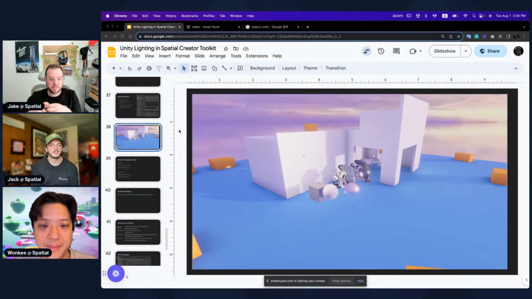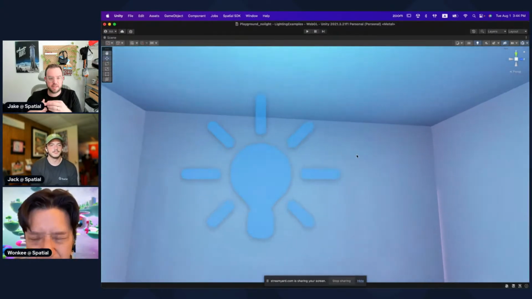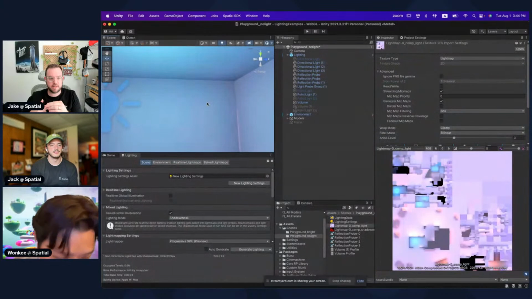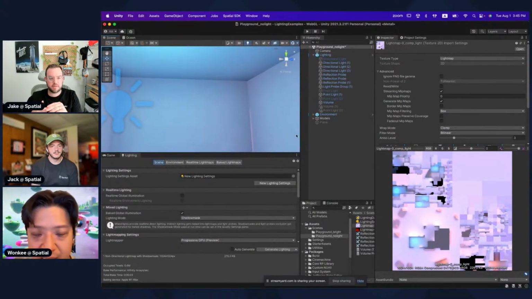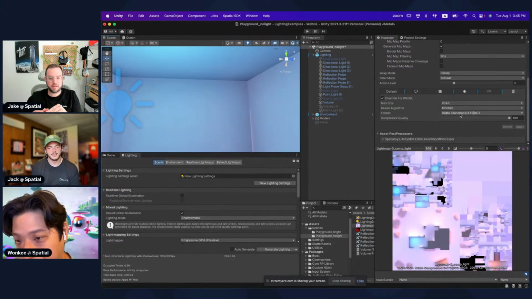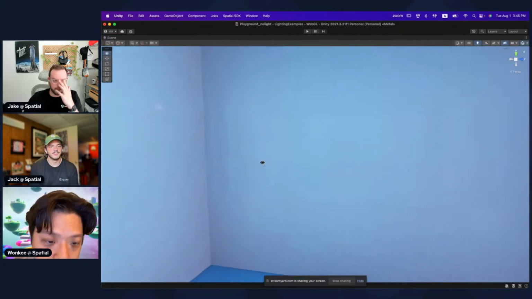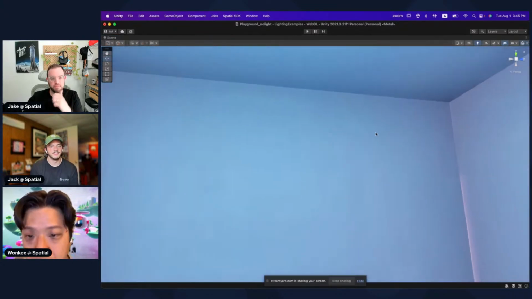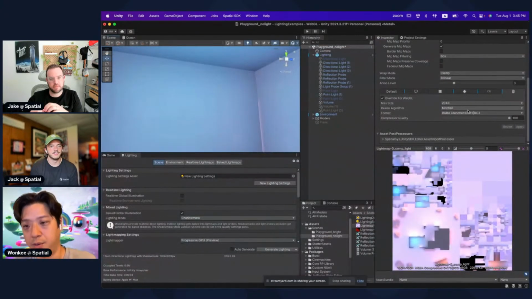Cool. So we had a lot of complaints about the lightmap texture result, because we forcefully changed the format to crunch DXT, which is very awful. As you can see, we already have very bad banding, texture banding here.